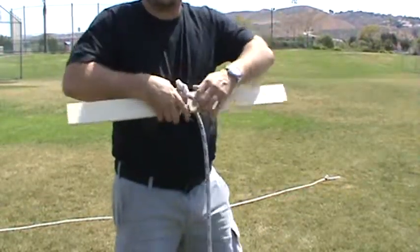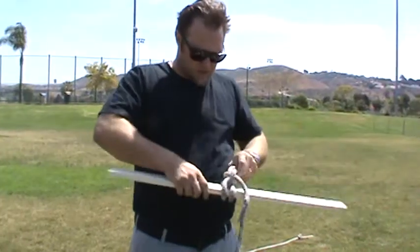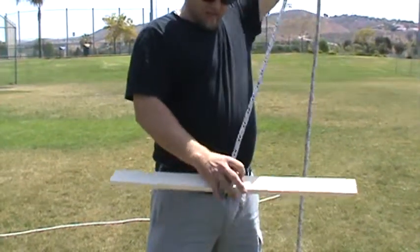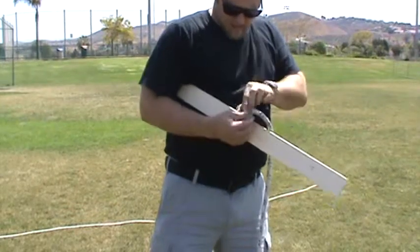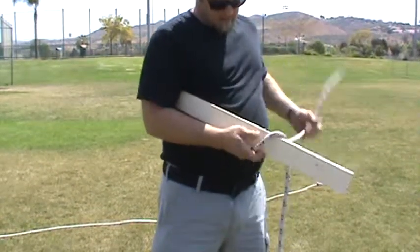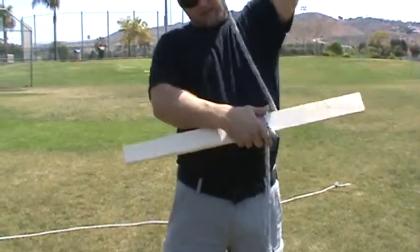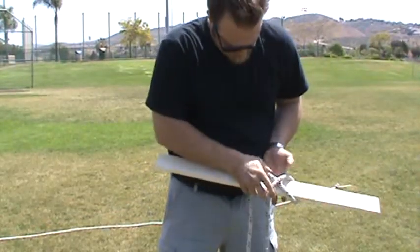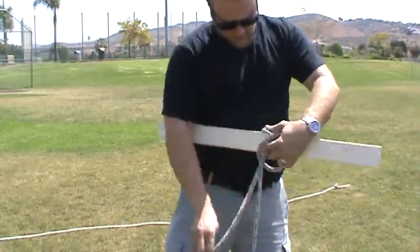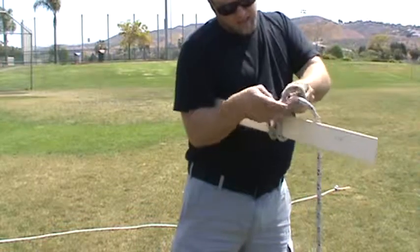This is great for raising pipe up. If I have it at the end of my board, I can actually raise my pipe up like this. It's also good for tying off a pipe to a rope, so you have a dead hang situation. Know your breaking strengths with your rope. I'll go back and retie that one more time. Take the dead end of the rope, wrap it around, wrap it around. You're going to make an X, a little loop going around. Through the middle of the X, you're going to put your line in through, pull it tight in both directions. Then we're going to do a half hitch just to tie it off.